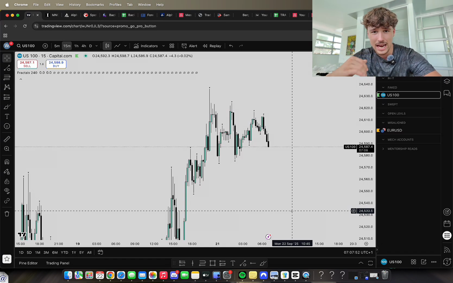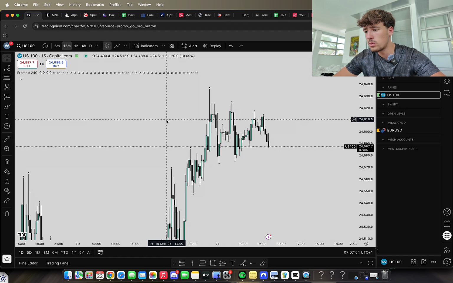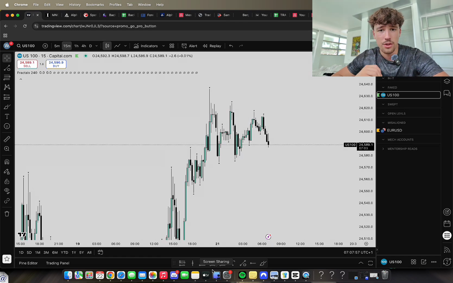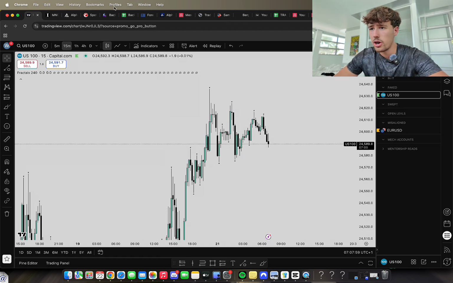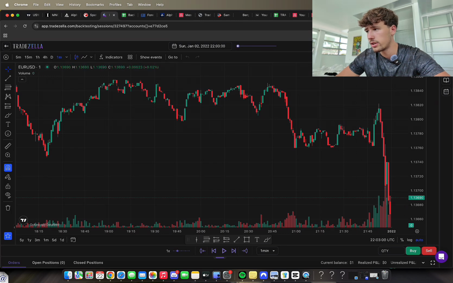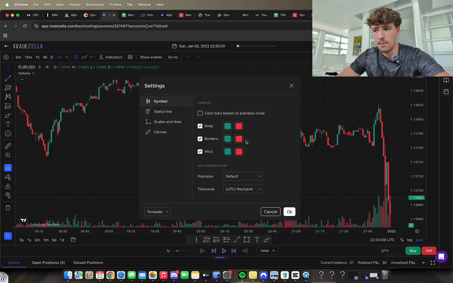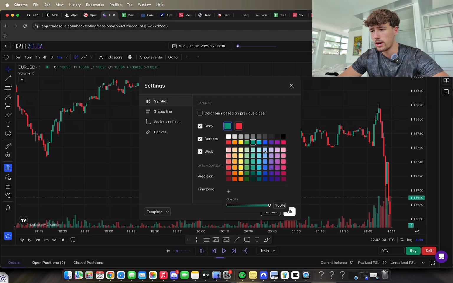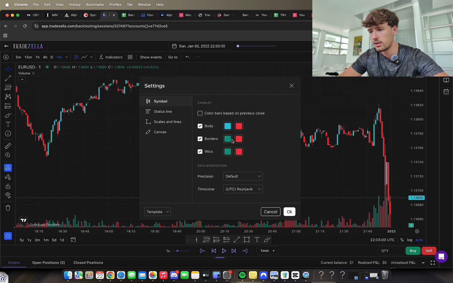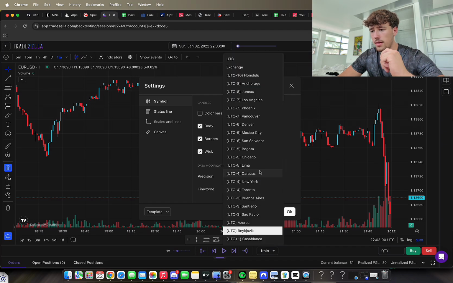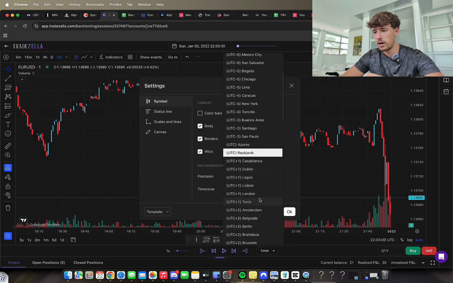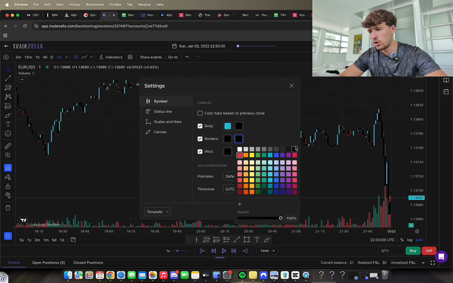Obviously, we wanna get as much data as we can. So once we've got everything set up on the tradezella chart, and I'll show you exactly how to do it. It's not very hard. All you need to do is go over to the settings up in the top right corner. Obviously, you're gonna have to change your candlestick colors, and you're gonna have to sort everything out on here. Make sure that on the UTC, it is on London or whatever time zone you are trading on.